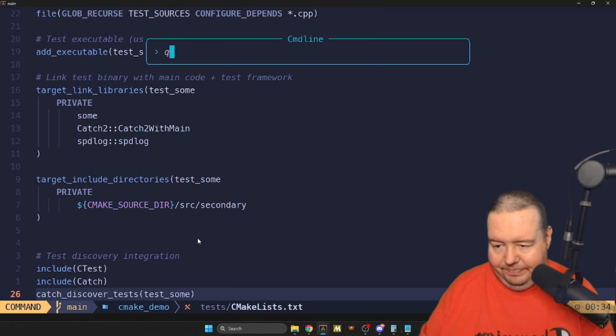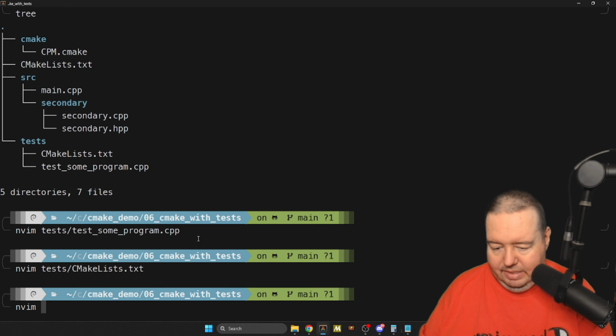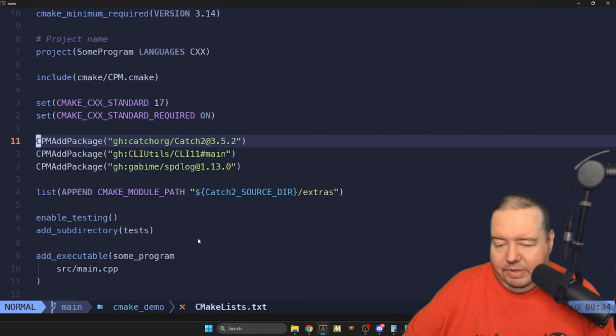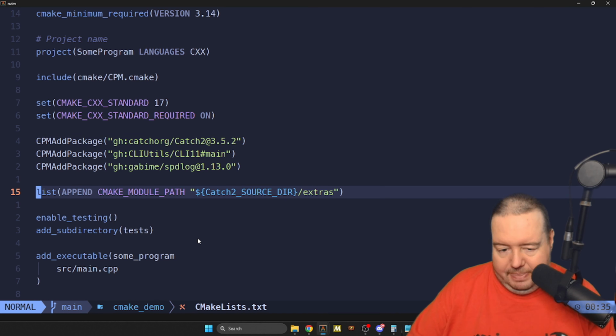And this is the root directory CMakeLists.txt. This is much the same as the one with dependencies. However, we've now added Catch 2, which is the test framework we're using. You could easily use Google Test or some other test framework. We happen to be using Catch 2. And then we need to add enable testing in order for the compile stuff to work.